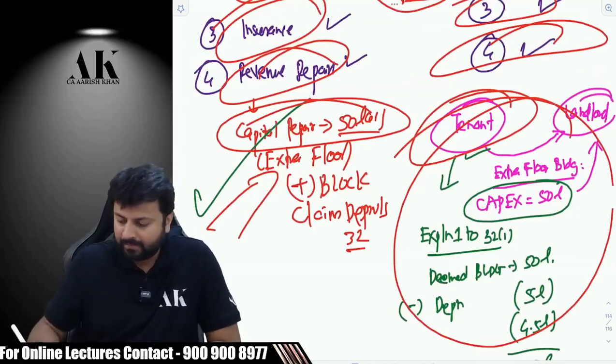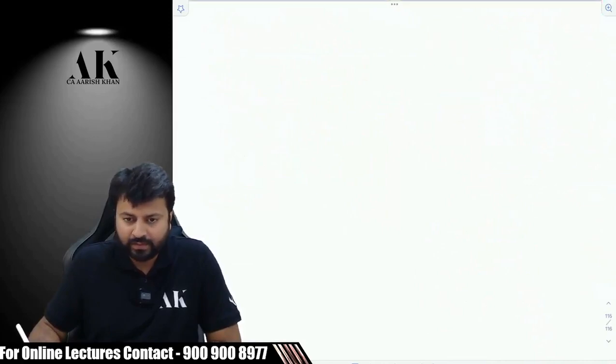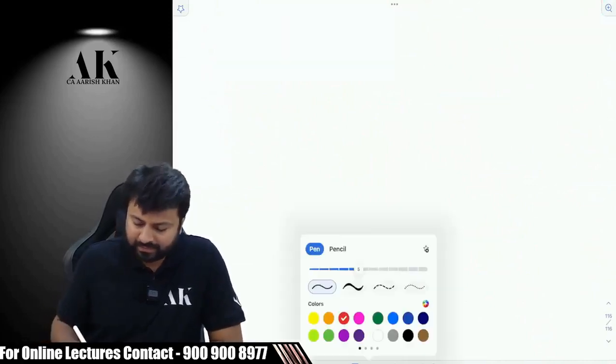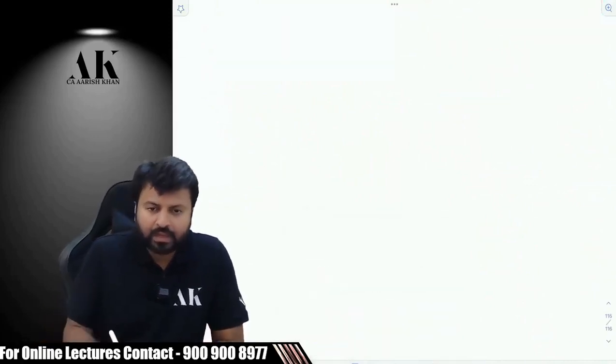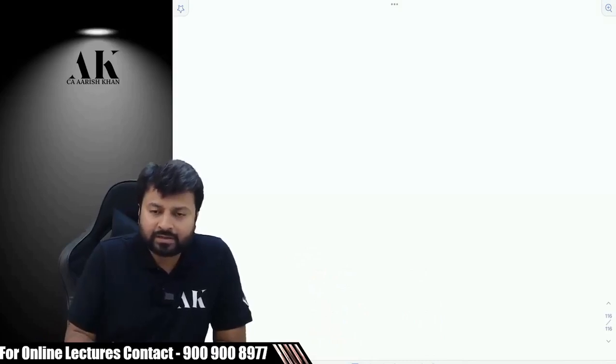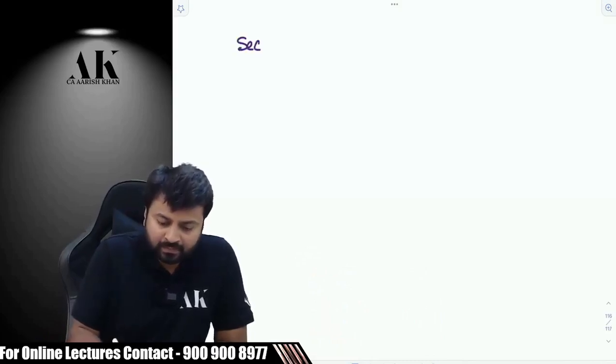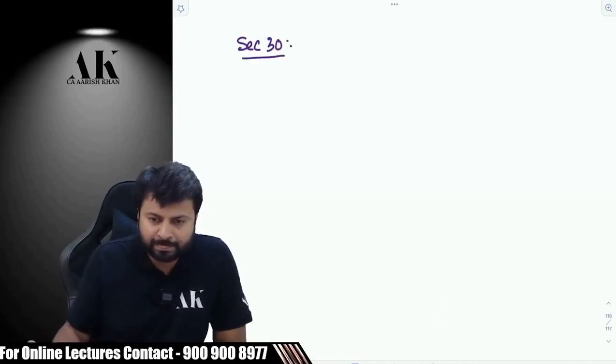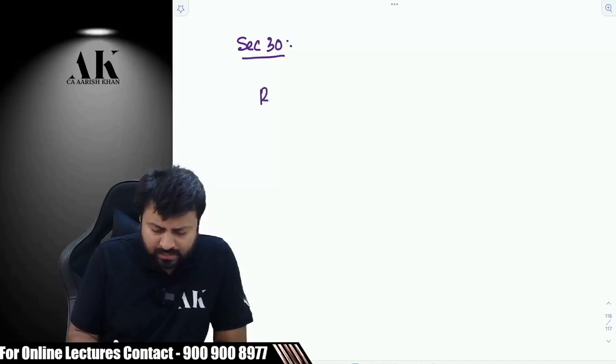Now, there is one last thing in this section. Pay attention, please, all of you. In section 30, pay attention. Now, this last thing is a matter of interpretation of law. For that, I will make you read the law to some extent. Section 30. An issue with respect to repairs of building.